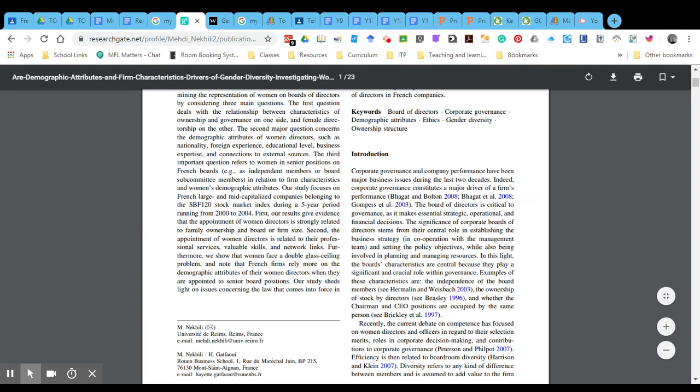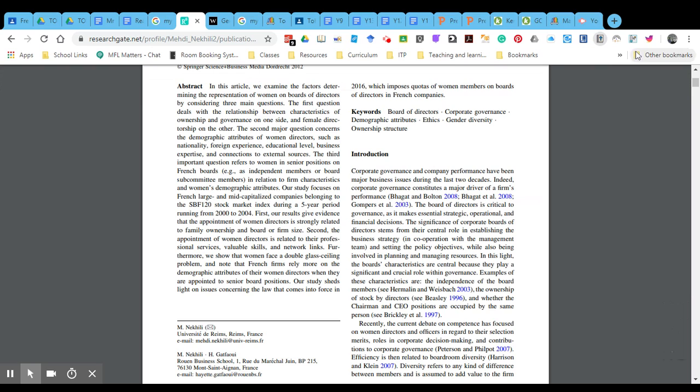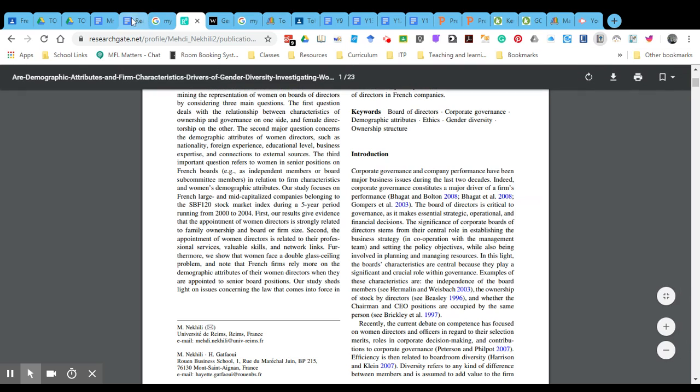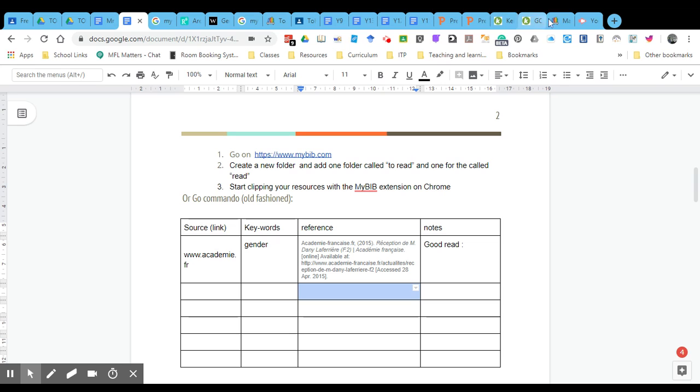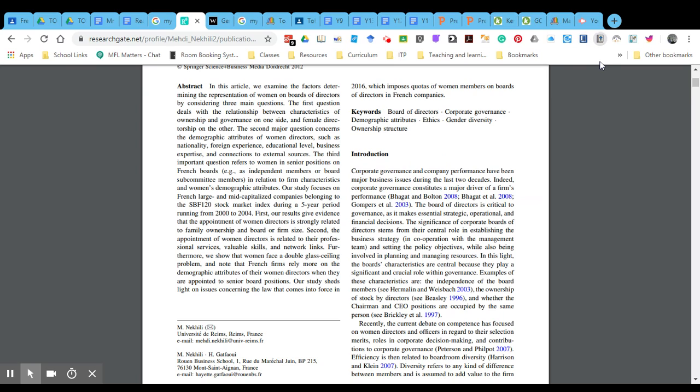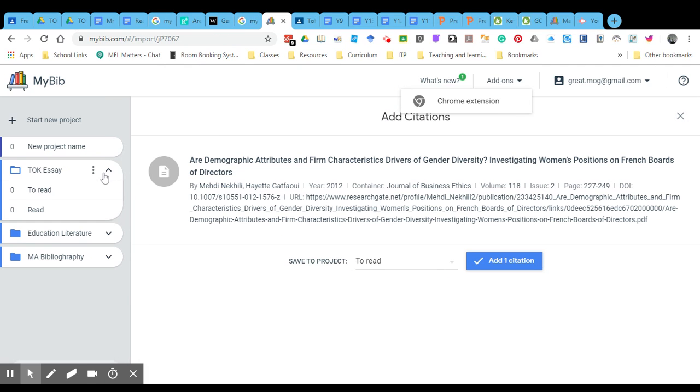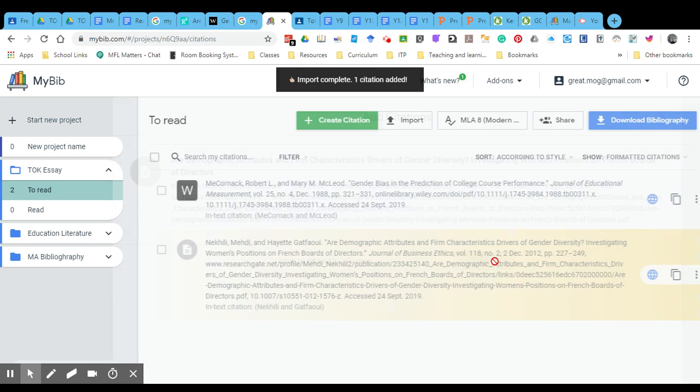So we are in ResearchGate now, which is a research portal. You can see that when I clicked on here, it proposes to me what the citation is, so I could copy this and paste it manually within my reference here, but that would force me to build a library manually after that. I don't really want that, so I'm going to add it, and then save it to my project, and my project is TOK essay to read. I think it's relevant, so it's something that I'm going to read.